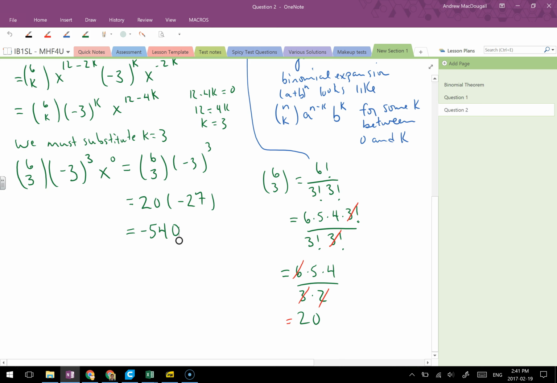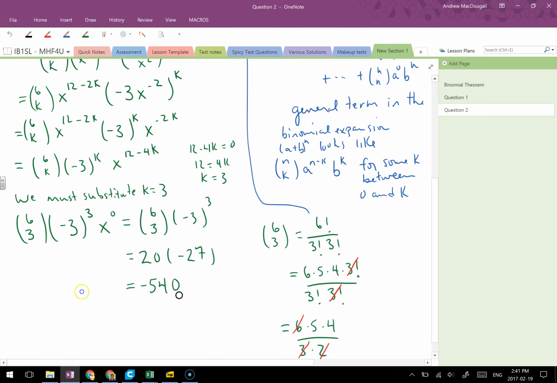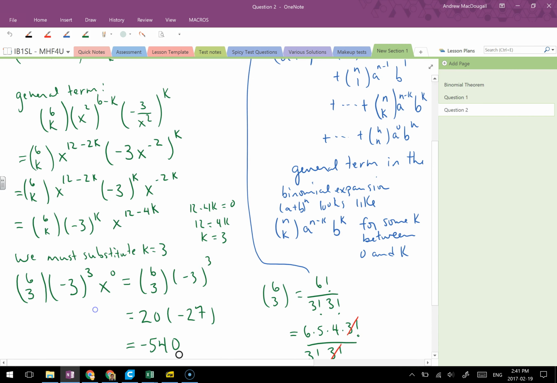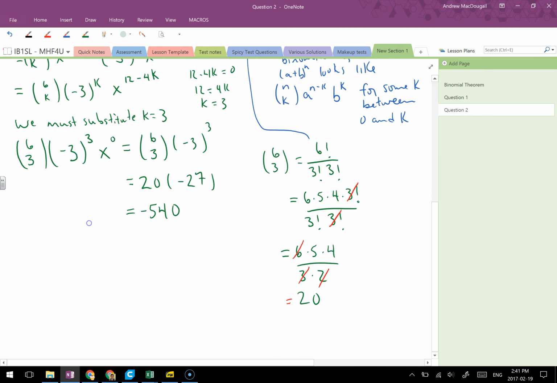So this is a very common type of question you'll see regarding the binomial theorem. And they won't always ask you for the constant term. Sometimes they'll ask you for the x squared term, or the x cubed y term, something like that. So you can have a variety of types of questions, but they all boil down to the same thing. You want to look at what the general term looks like, and what k value will give you the term you're looking for. Then you just plug it in. We'll do tons of examples of this in class, but I just wanted to put one on the web for you guys to see.